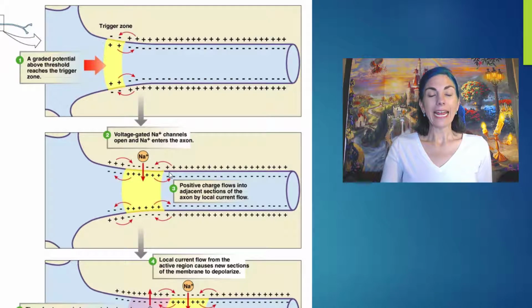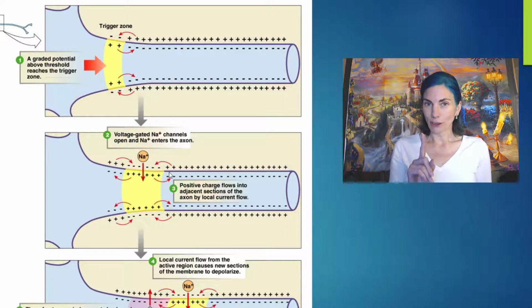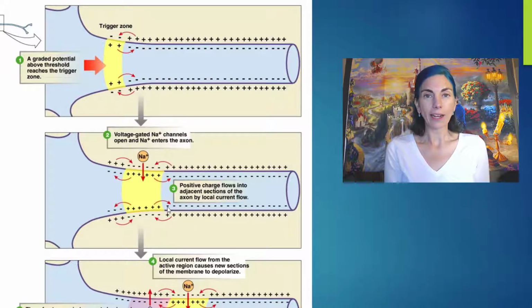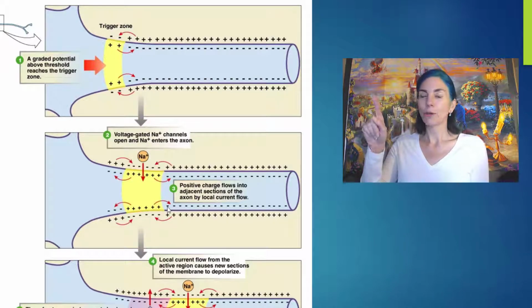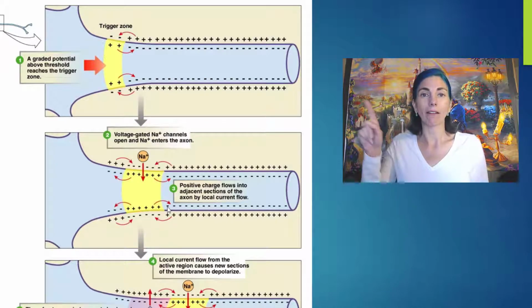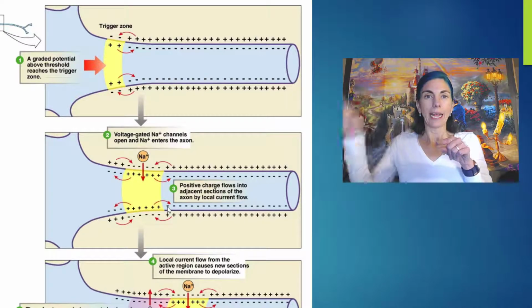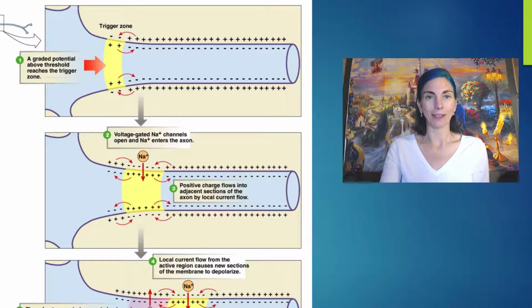Now, if there is no refractory period, and we'll talk about that in a moment, but if there is no refractory period, then that should trigger an action potential over here and an action potential over here. That can't happen. Otherwise, this entire exercise would be meaningless. You would simply have a never-ending cycle of action potentials, constantly propagating action potentials in a never-ending positive feedback loop.